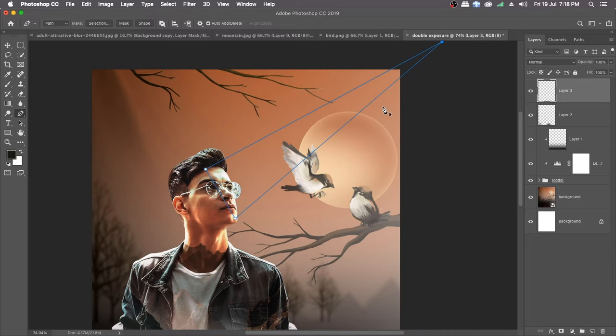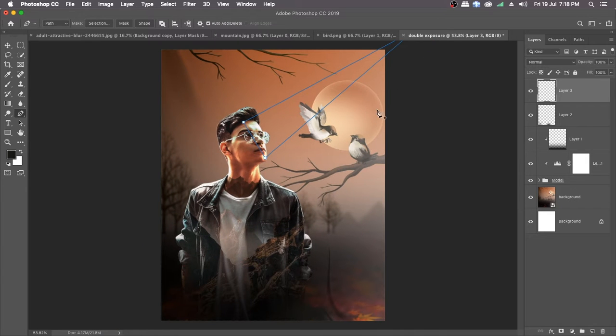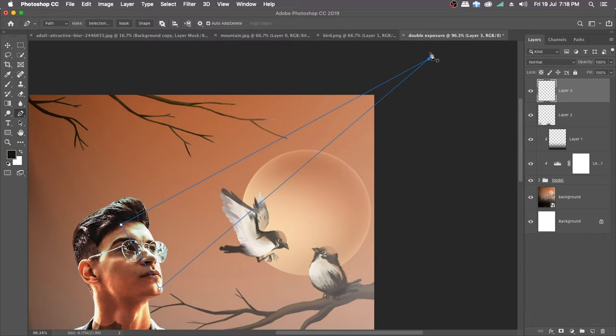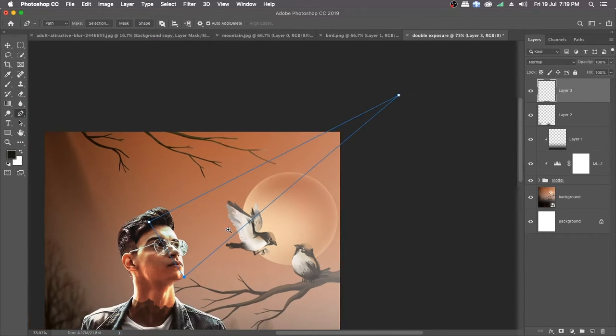And if you're not really okay with that, you can zoom out, or you can zoom in, sorry to say, and hold down the Command key, and you can just drag this to make it a little bit bigger. And with the Command key, click on that little square you have there, or the anchor point, and you can adjust that to give you exactly what you want. So now I'm done with that.